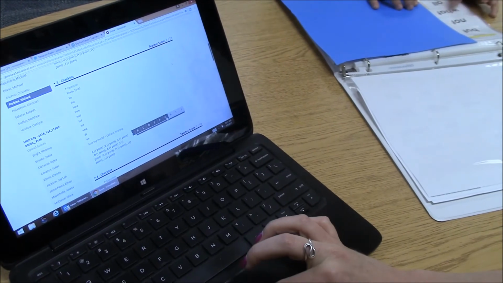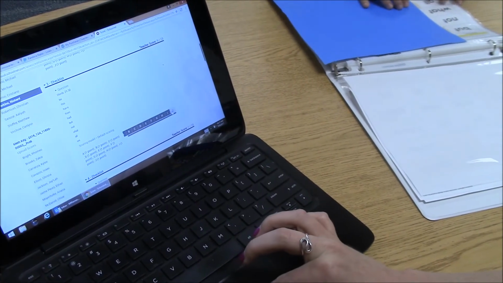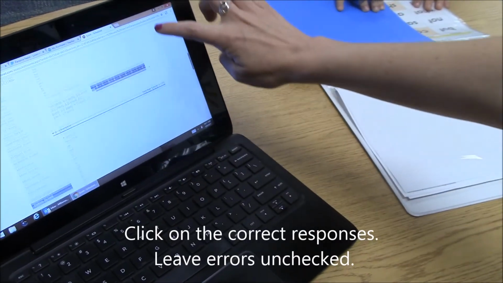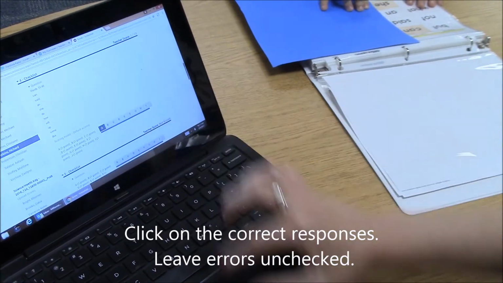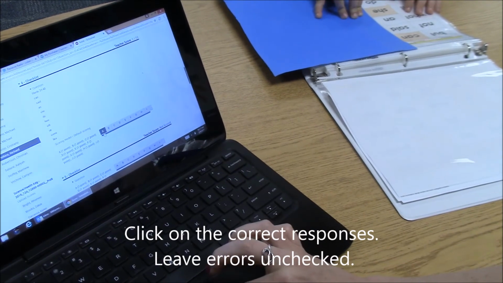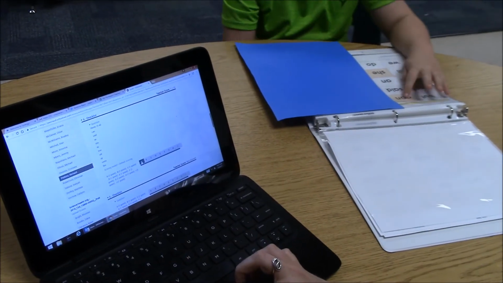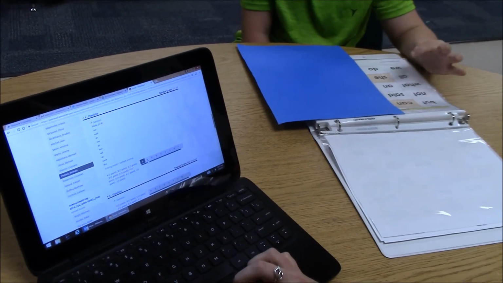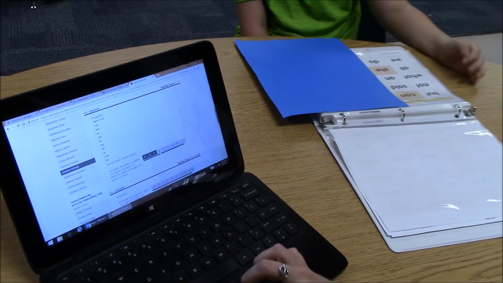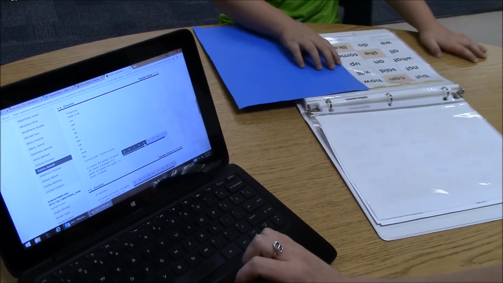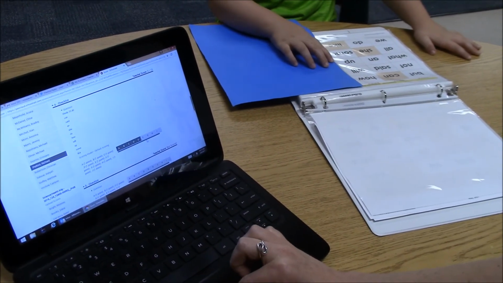And as you can see, as he said the words, I clicked on each one. And we can go to the next question. I've already selected the drop down, and he will begin on the first word. Can, said, and, she, did. And you can see I clicked all of the ones because he got every word correct, but if they miss a word, you do not click on it.